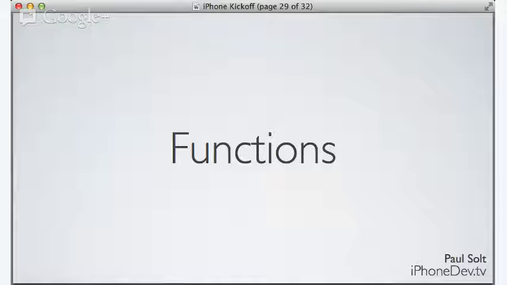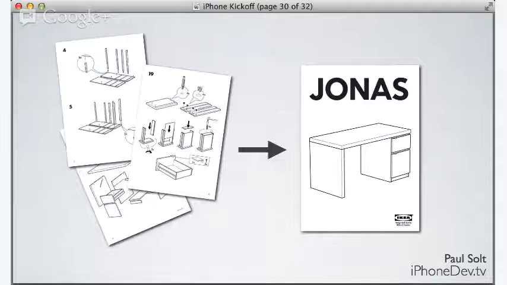And the last thing that I want to touch upon are functions. I'm not going to go into a whole lot of detail here. I'm going to keep some of this up in the air. If you're doing the reading, you'll get more into this, I think, in chapter 5 of the Objective-C book, but functions are basically like blueprints or instructions for how to put something together. So if you've ever put together furniture from IKEA or Walmart or Target, they usually have instructions on how to do something. After you finish putting it together, you get that final output, which gives you that desk or that bed or that chair or that end table.